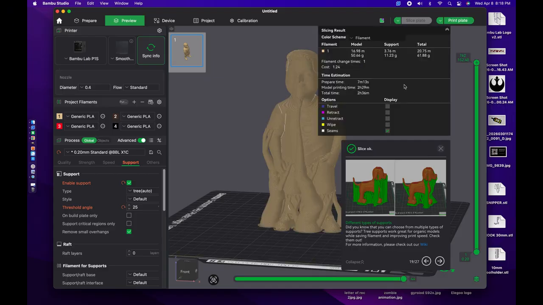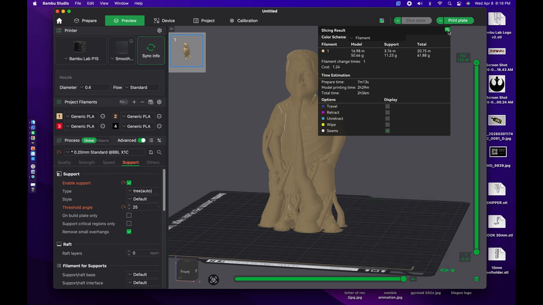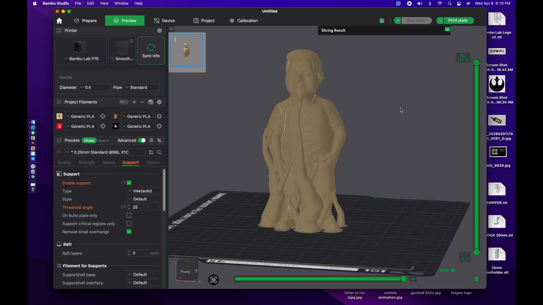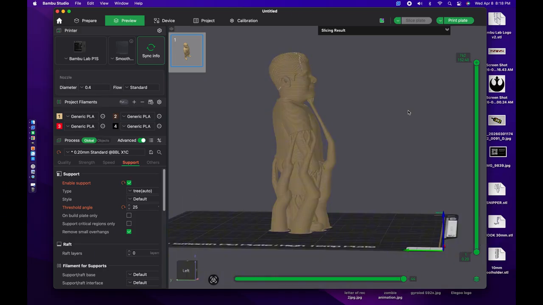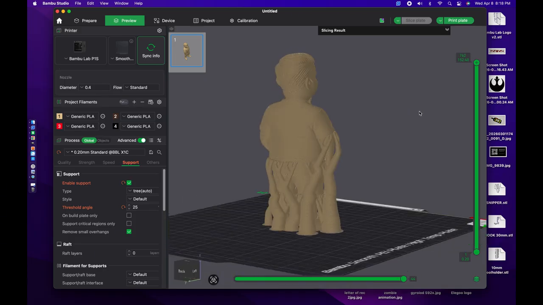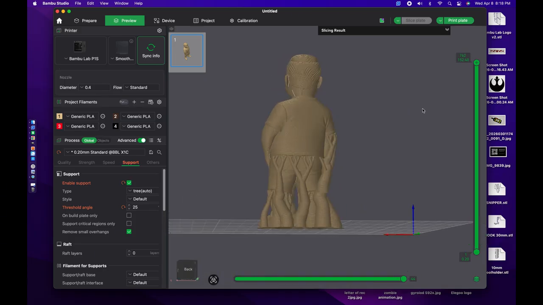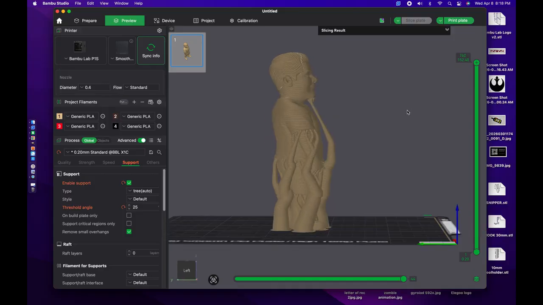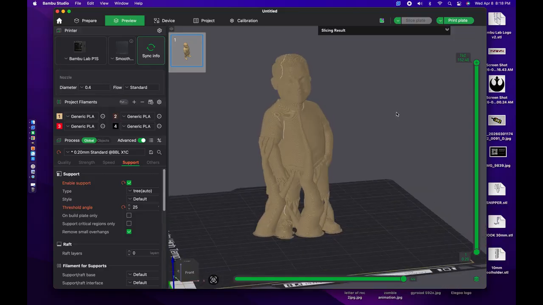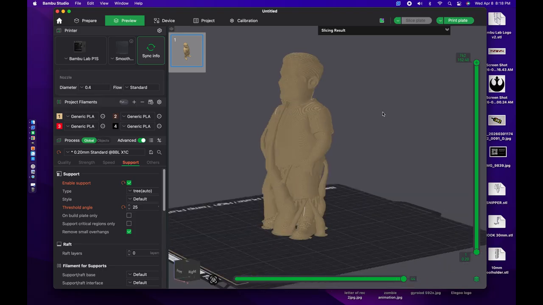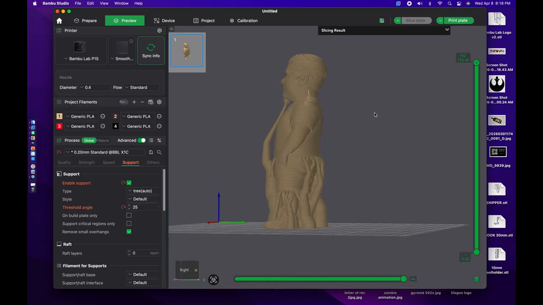And there it is in Bambu Studio. It's going to take 2 hours and 36 minutes. It's supporting the chin here. It's supporting underneath the shirt, underneath the shorts line, and probably the fingertips on at least one of the hands, because this other hand is in the pocket. And you know, this isn't too bad for supports.